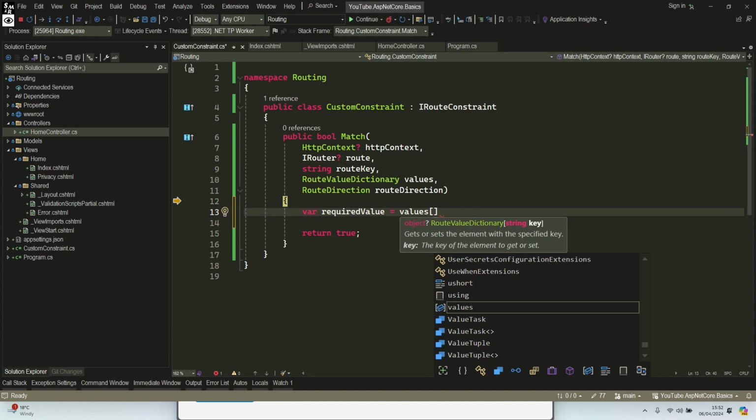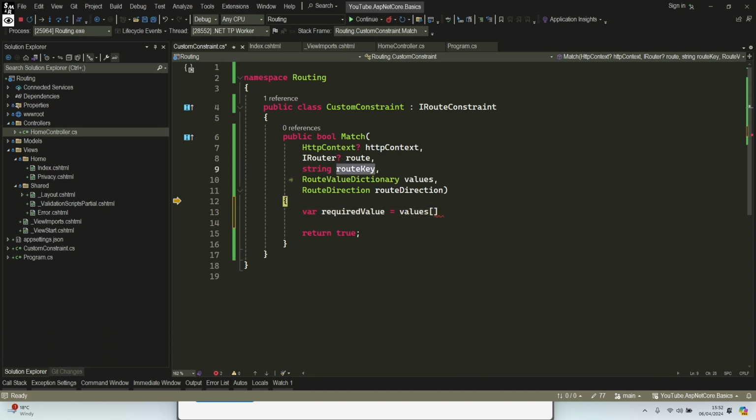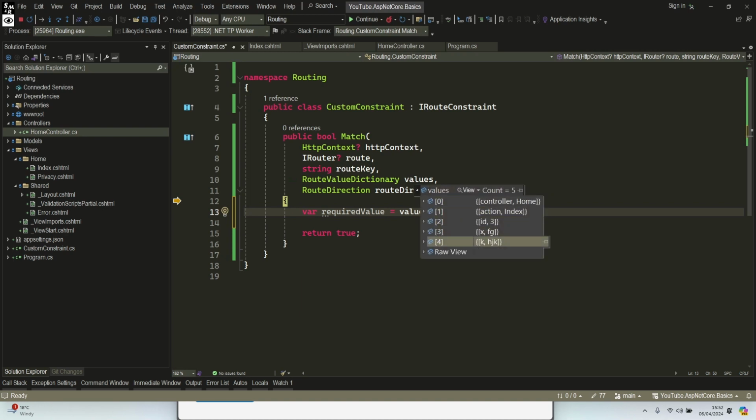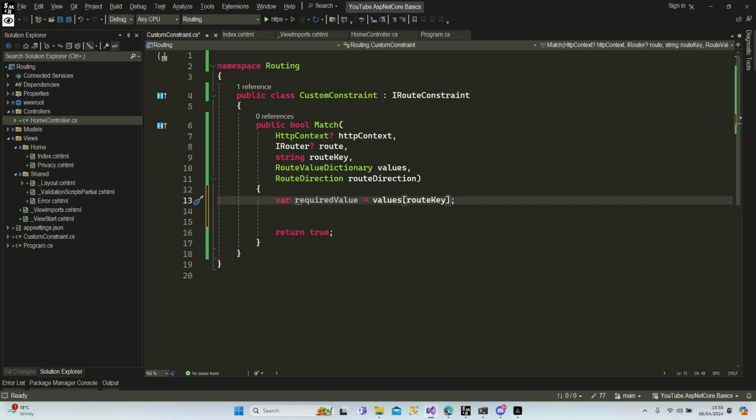The index comes from our route key, right? So I'm going to use this route key to get my value, which is going to be HJK, and I'm going to convert it to string. Now I'm going to add my logic step by step.